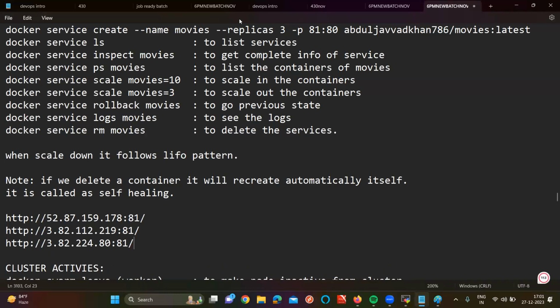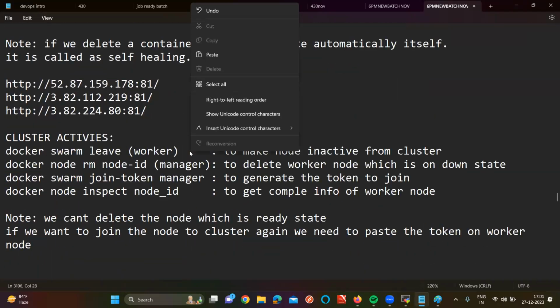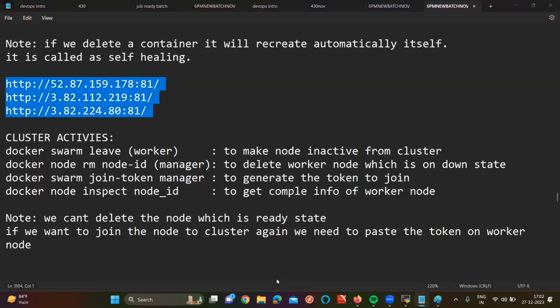Try each and every node. Don't give HTTP and all, just public IP address and port number. And for online, I'm giving this IP address on your browser. Please try to access this application from here itself.